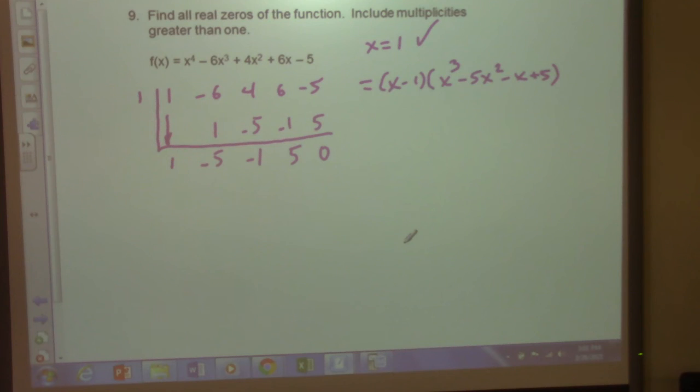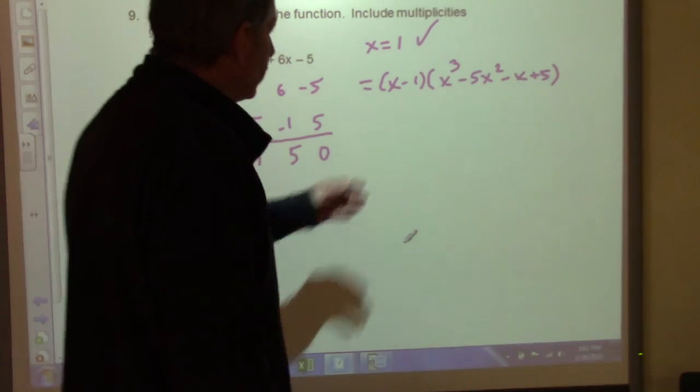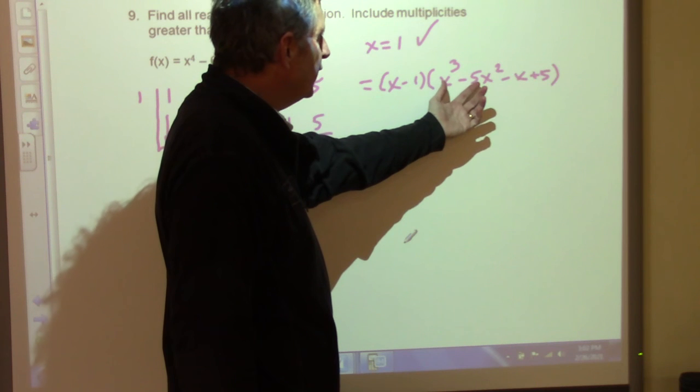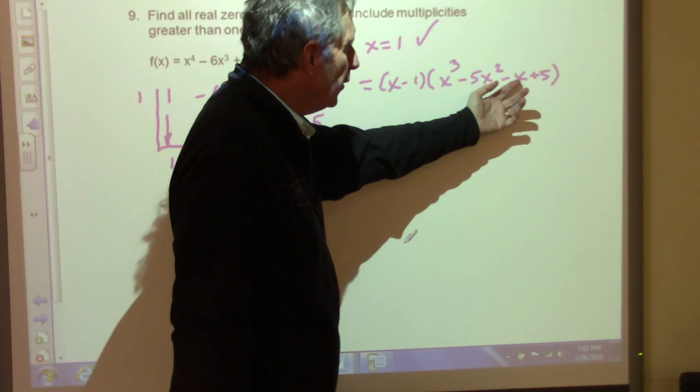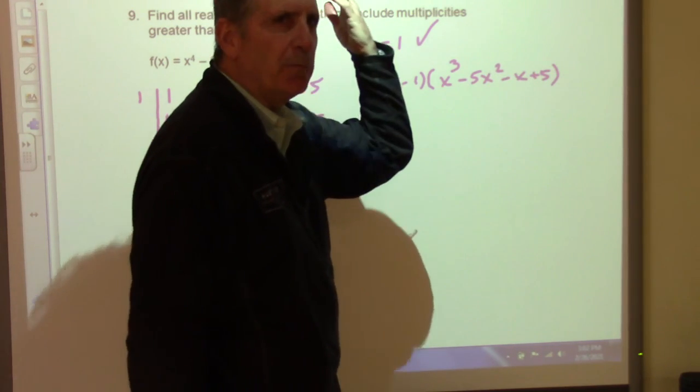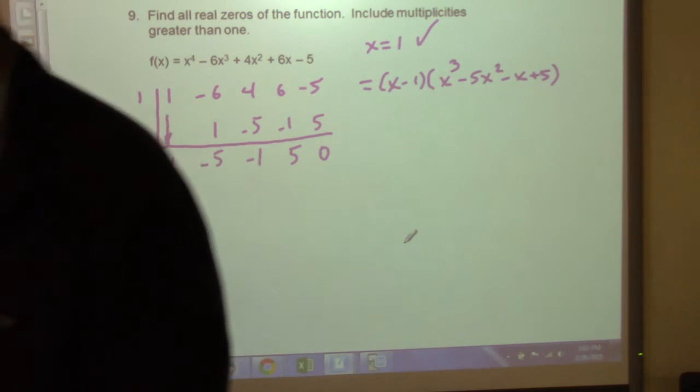I didn't get there. You got here, but no farther. And then you synthetically divide it again? So what number would you try the next time? Well, I did the remainder theorem again, 1. So you used 1 again? Because -5 plus 5 is 0, and 1 plus -1 is 0. So 1 minus 5, that's -4. -4 minus 1, that's -5, plus 5, that's 0, right? So it's the same thing all over again, isn't it?